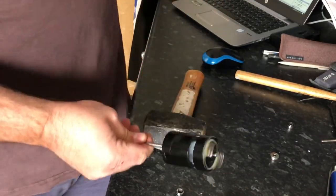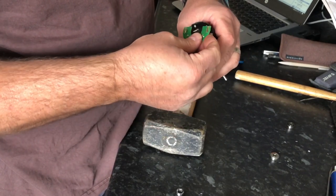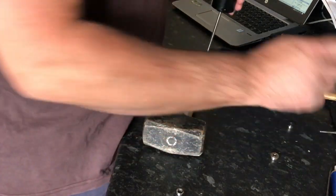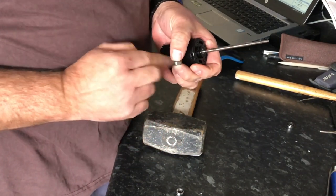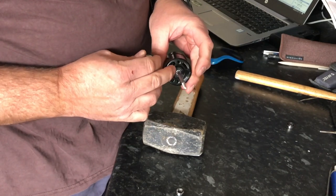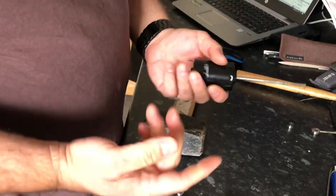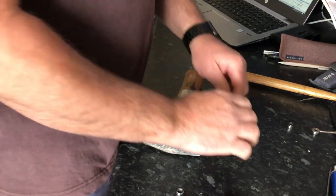There are two motors there already done. I soldered that wire back on and I've rebuilt two motors - got another couple to do. Because these came out of a New Direction boat: on the very first generation, New Direction went with the silver bearing. They realized straight away it was a problem and swapped to the black rubber ones for the second manufacturing run. I've heard that directly from New Direction. Job done - hope that helps you all. Good luck. Watch out for some more videos - while I'm stuck indoors I'm sure I'll be doing some more.